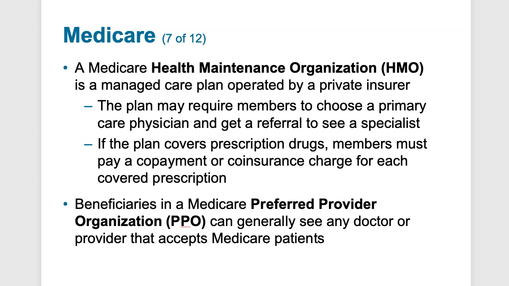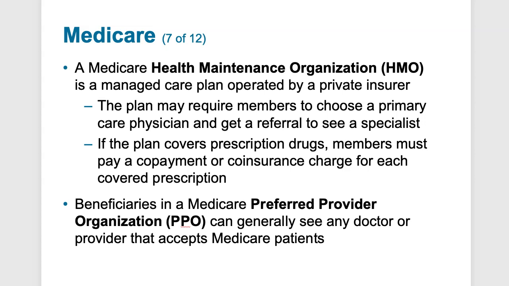Now, some of the health organizations that we talked about in previous chapters: we have the Health Maintenance Organization, the HMO, which is a managed care plan that's going to be managed by a private insurer, where, as we talked about in previous chapters, you have to choose a primary care physician and have referrals for specialists. And the plan usually covers prescription drugs. There are co-payments and co-insurance charges for this plan, but it's going to be organized and offered through Medicare, and you don't have to take it if you don't want it because it's going to cost extra.